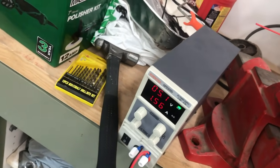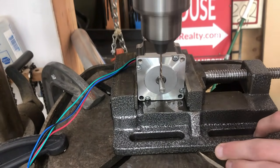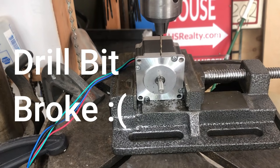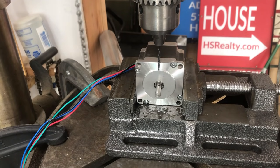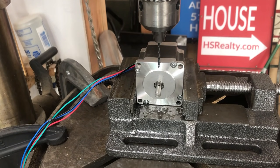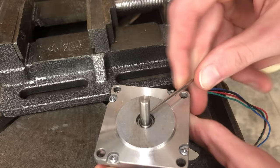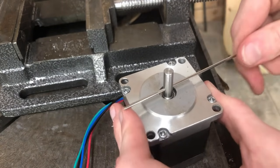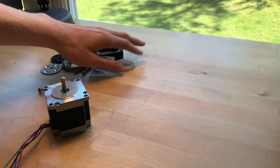I brought my benchtop power supply out here. So I've got an amp and a half running through each of these phases. Should hold it in place. Oh, come on. I don't have another 2mm bit, but I do have an 80 thou bit, which is pretty much exactly 2mm. Come on, go through there. There we go. Nice.